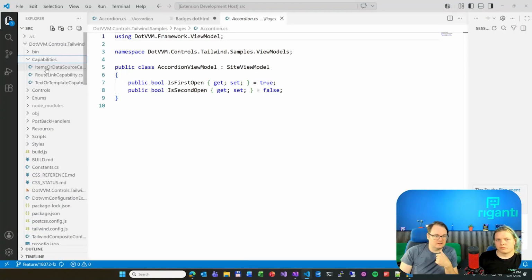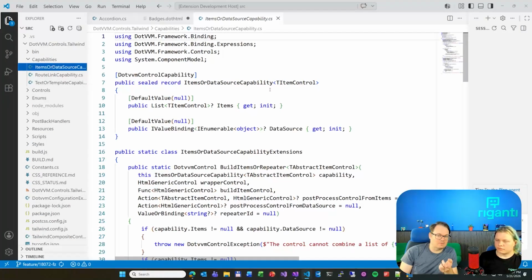And it took these patterns like these items or data source capability, because a lot of components we have in these libraries, either you can write items inside for accordion, for example, or give it a data source and have these items auto-generated. So we have this capability, and it grasped how to use that, where it fits, and it started using it. So that's how we use AI.